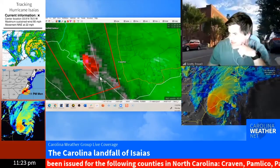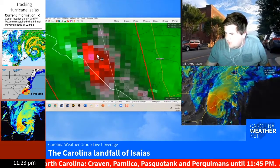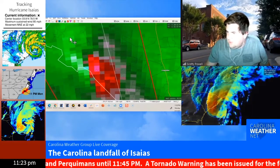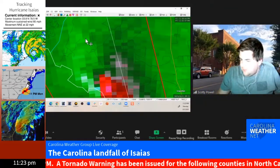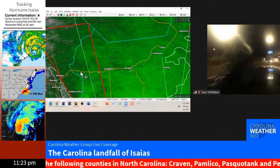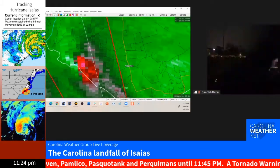Look at that. That's a tight couplet there. Fairfield Harbor, James City, you guys need to be in your storm shelter. I have roads loaded up here. State Road 1114. We got South Goose Creek Road, State Road 1102. This circulation moving over your area. Deep Creek Drive up into Creek Point Road. So this is going to be coming into Fairfield Harbor very quickly, and then eventually up into Highway 55, which is near Bridgeton, as this cell will quickly move off. But that's a nice couplet there. That could potentially have something on the ground.